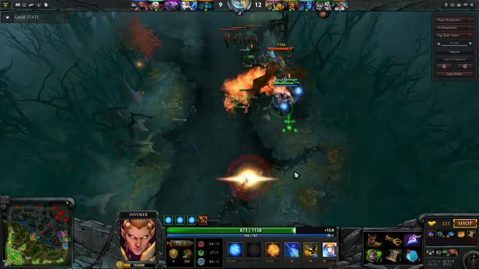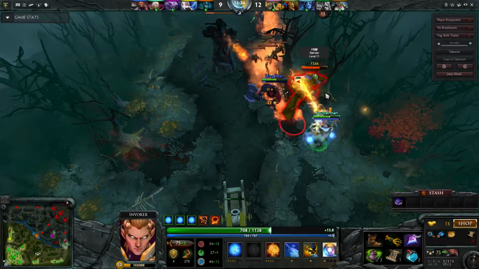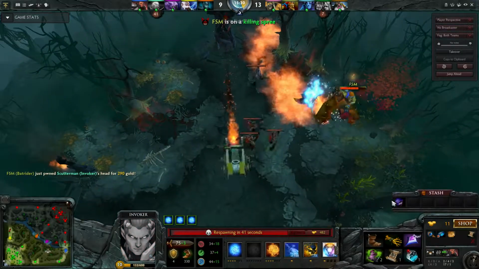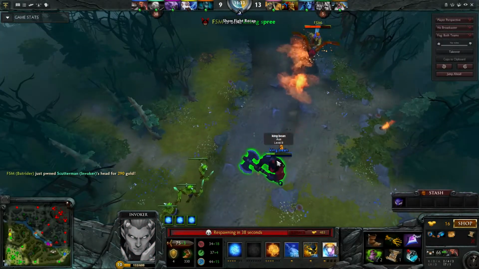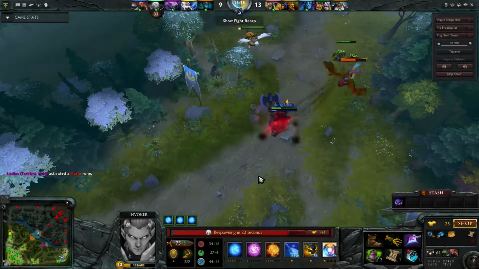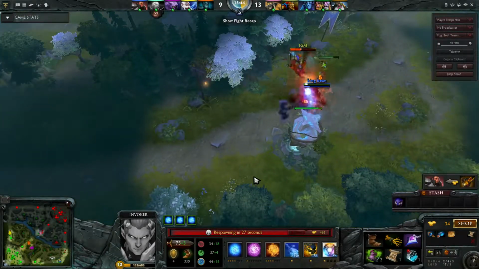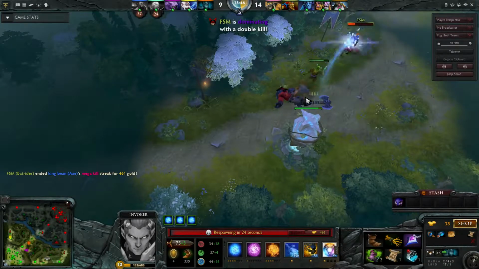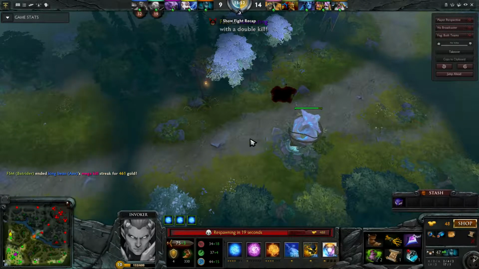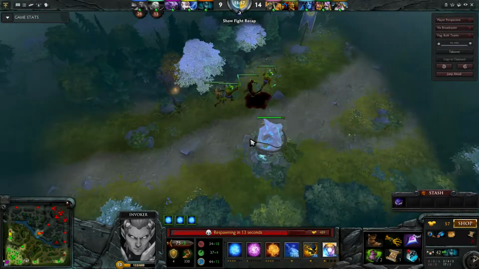Oh, he activated a, oh, what is it? He activated a salve right at the last moment, so we could have taken the Batrider if Axe had been there. And Axe is going to die anyway, so there's no point in him running away. It is under tower, but yeah, there we go. If Axe had started fighting when I did, we would have gotten the kill. I probably would have still died, but the Axe would have lived, and the Batrider would have died.